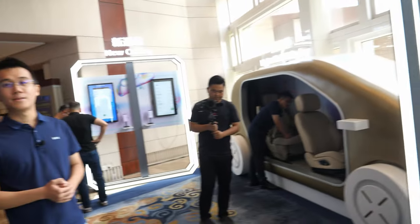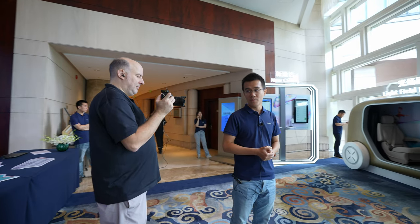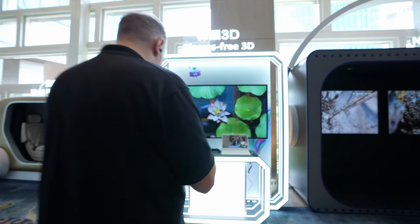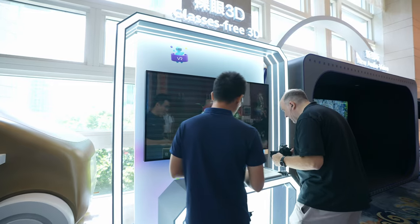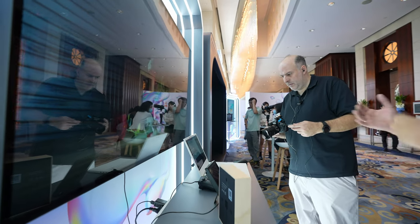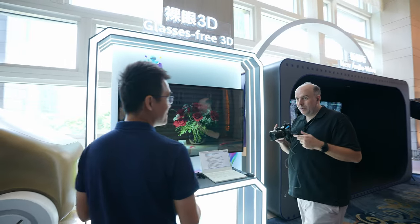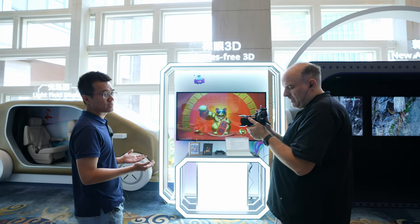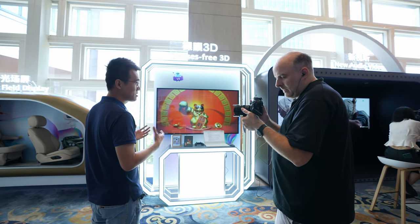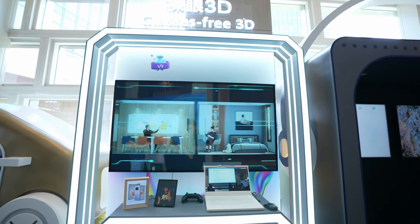So do you develop this technology or what does your company do? We actually have several partners in this exhibition. The laptop provides 5G and cloud computing services. Because of 5G, you can see real-time live streaming — each of the devices actually costs hundreds of megabytes per second of bandwidth. So that's why you need 5G — you want faster internet. Imagine if you have several devices in one room, it costs like 1000 megabytes per second, so we require a very stable 5G bandwidth network at home.